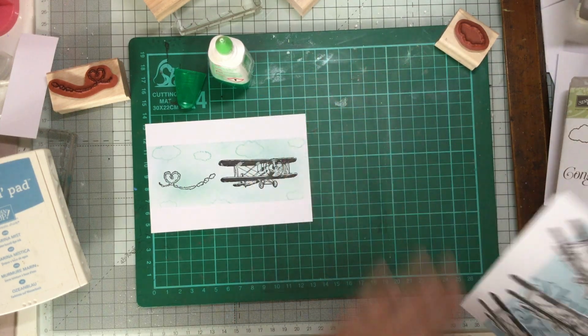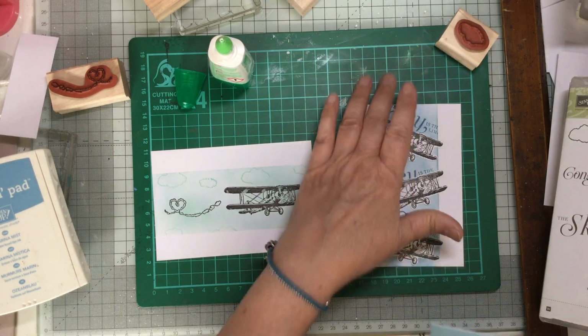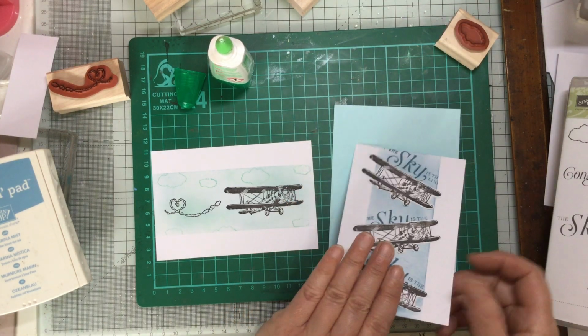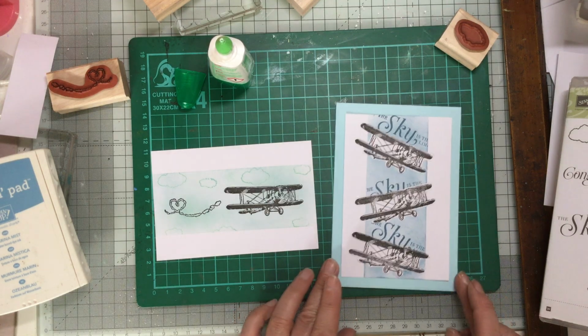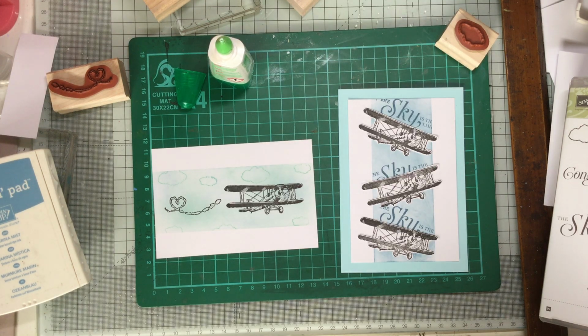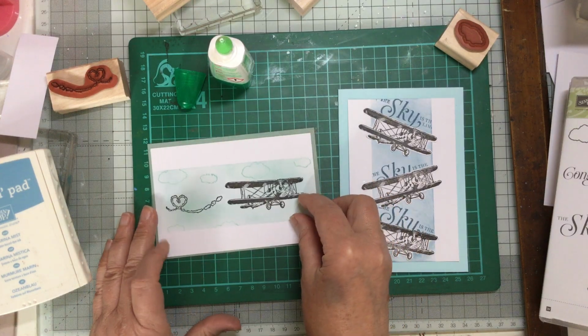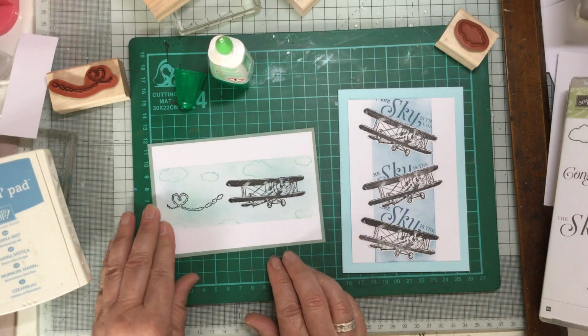Really good masculine cards, or for the guys, you know, gentlemen are always quite difficult, I find, sometimes to make cards for. So I'm just literally getting some blue out. It's probably not quite the right shade of blue, but I think it'll probably do as an example. So this can then come in like that. Could have done a mat with that, but I didn't. And I'm just going to try and find another bit of blue in here as well, or in fact this has got a bit of green in it, so that might just work because Pool Party is a greeny blue. So I can put this one in on here, and that comes just like that.